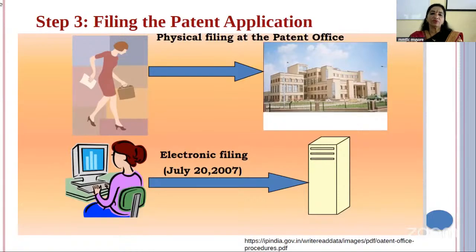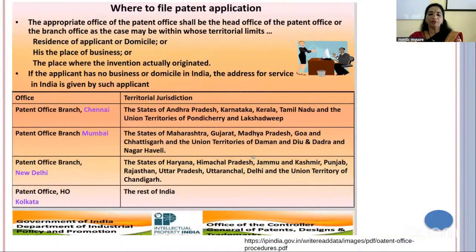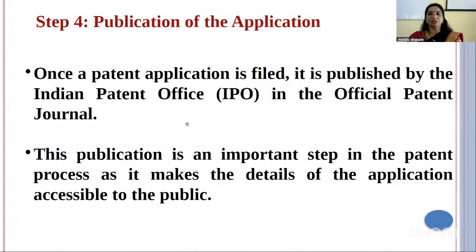Okay, so as far as filing of the patent is concerned, you can even go to the Delhi and file that in the patent office, or you can file it in electronic filing, and also you have mediators for filing the patent applications. So where to file patent applications? I told you already. The patent office has branches in Chennai, Mumbai, New Delhi, and Kolkata. So you can even go to the Delhi, or else you have to go in person to all these places, or otherwise you can sit and file your application through internet or in the website.